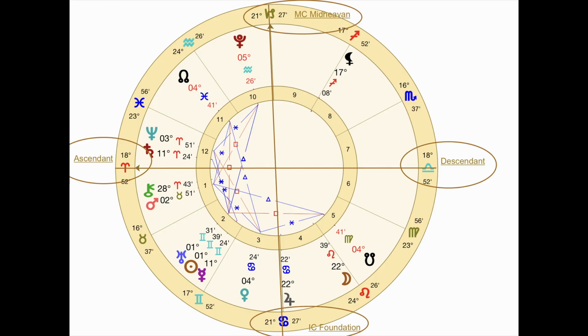Now I want you to look at the one that goes from the top to the bottom. The top is your MC, and that is your career and public identity line. Okay, so that is all around things that are your public image, all right? At the bottom, the IC is your foundation. That's your roots. That's your family. That's like where you came from.